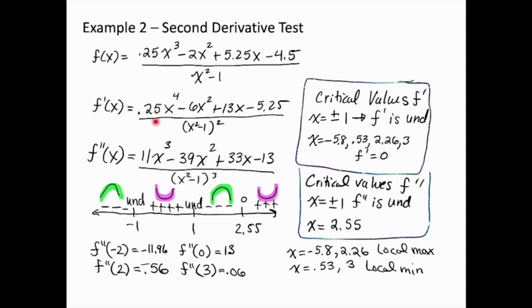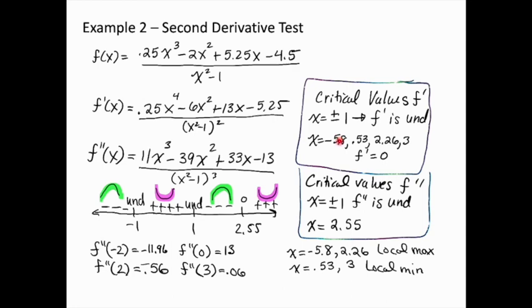Now, to see where the first derivative is equal to 0, I'm going to set the numerator equal to 0. As long as it's not 1 or -1, where the top and the bottom would both be 0 at the same time, all we have to worry about is what makes the top 0, because 0 over anything, with the exception of 0, is just 0. If you set the numerator equal to 0 and solve, these are rounded values: -5.8, 0.53, 2.26, and 3. These values are what make the first derivative 0.